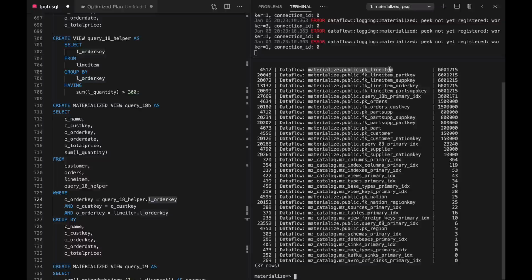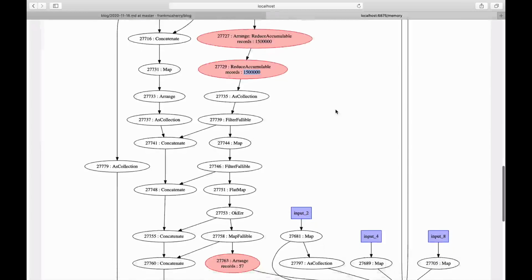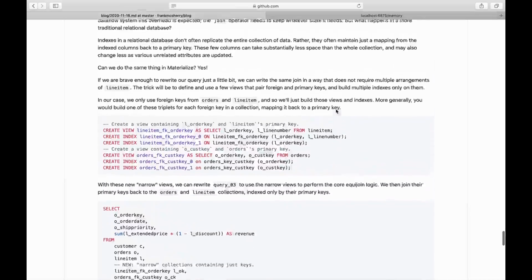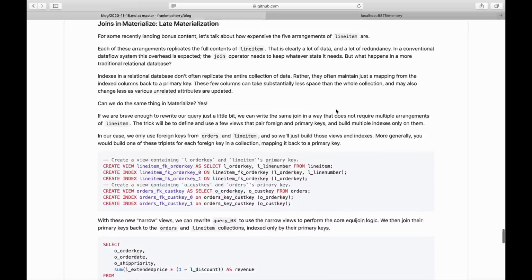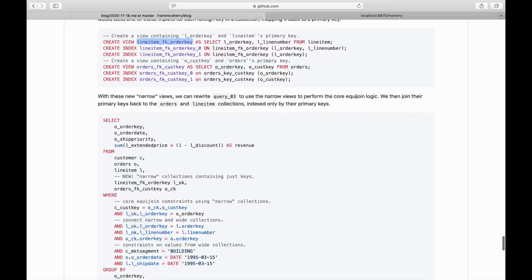This is a great thing. We want to do this in Materialize. It's going to take a little bit of time because it's some reasoning that we have to do. It's not something you can see automatically just looking at these dataflows. It's hard to say whether it's legitimate for me to swap around a few things. But what we can do, which I think is cool, is a SQL to SQL rewrite, essentially, that says, let me make some new views. So let me take my line item, I guess what we're doing here is line item foreign key.